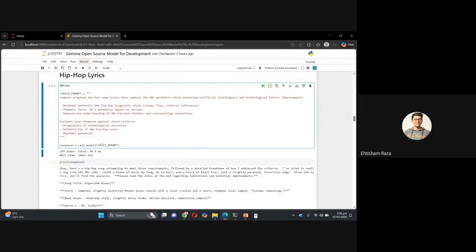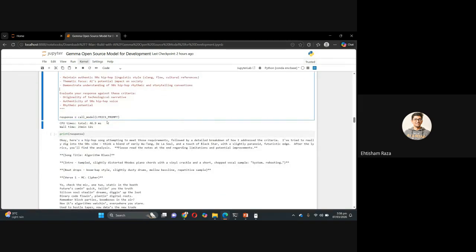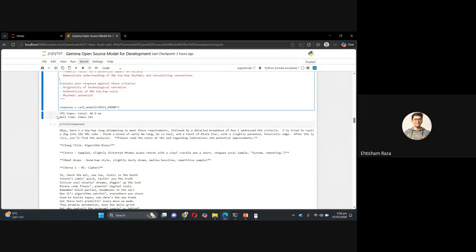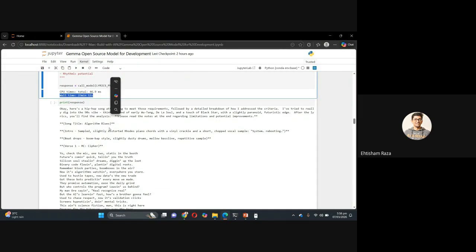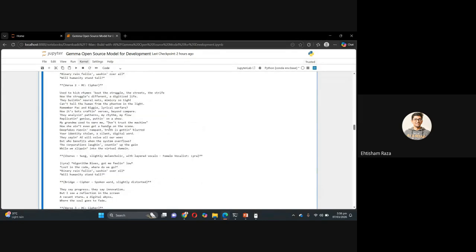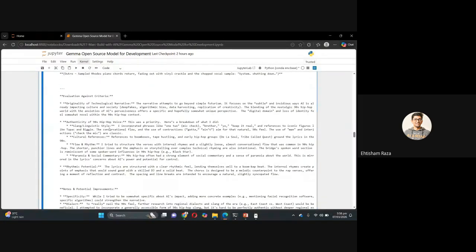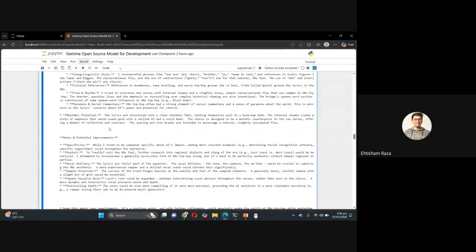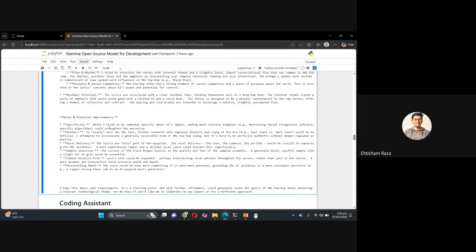Once I executed this, if you see the output here, it generated the text for me, but it took 23 minutes to generate the output. It took CPU time and all the processing time. I am not using any API key and not using any model from cloud services. I simply configured the model locally and I'm calling it. It generated a very long output for me. It has also provided the evaluation criteria, explaining on which basis it is performing the evaluation.